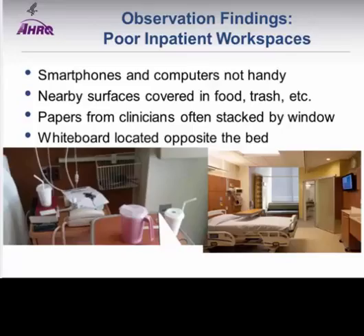We're currently in phase one, focusing on situational awareness. We've already interviewed 22 patients and 17 caregivers, conducted a survey of 157 people who have been an inpatient or caregiver, and done a series of clinician observations shadowing healthcare professionals across rounds, discharge, care conferences, and physical therapy sessions. One key observation finding is that the inpatient setting is a very poor information workspace for patients. Although an empty room has lots of surfaces, in reality they're covered with food, trash, phones, and other items that get in the way.